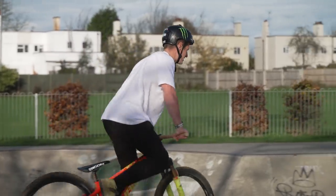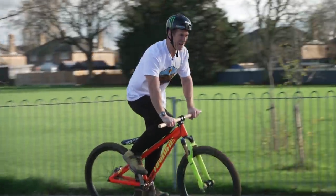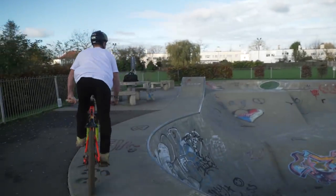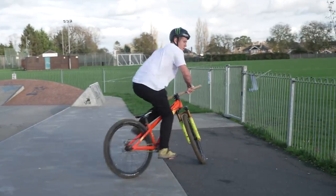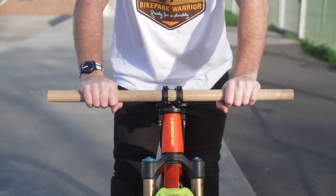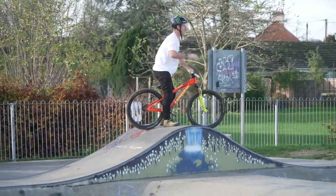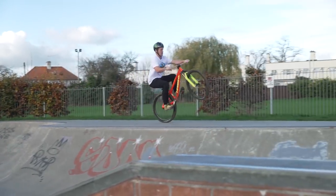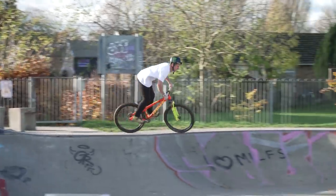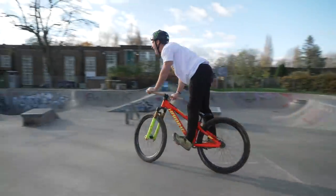Let's get a little bar spin out then as the next thing. Oh, wooden bar spin. Well, that was awesome. Let's mix them both together with a 180 bar spin in the same location. They actually bar so well. That feels amazing. Let's get a 360 out of there. Yes, easy. Let's try a little drop in manny out of that little bit there. I think I could do a bar, manny bar out of that little end bit there. Here we go. Wow.